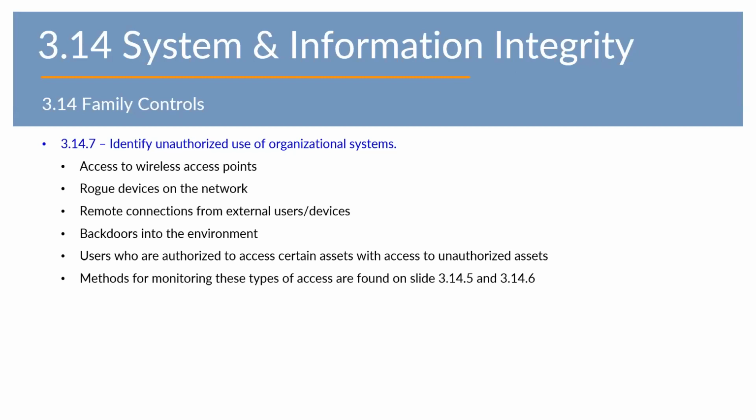But you're going to be looking for things like access to wireless access points. Those could be internal in your physical infrastructure network, someone getting on it. It could be from outside of a building connecting to it. You could have two different floors in a building where one company's on one floor, one's on the other, but the signal's strong enough that they're connecting to your network. Looking for any rogue devices that were placed on the network.